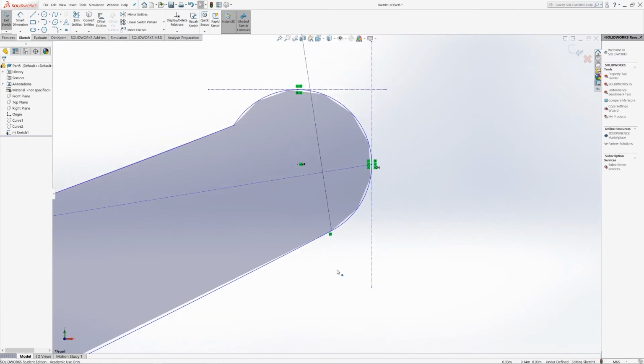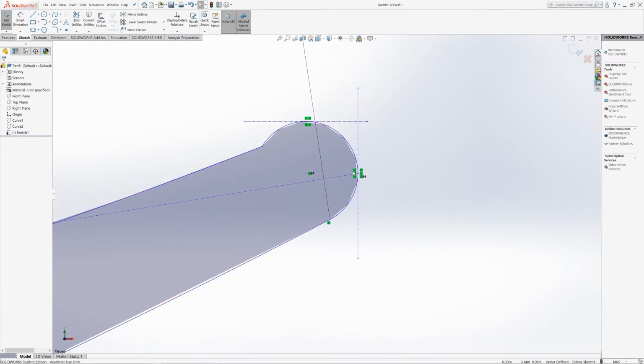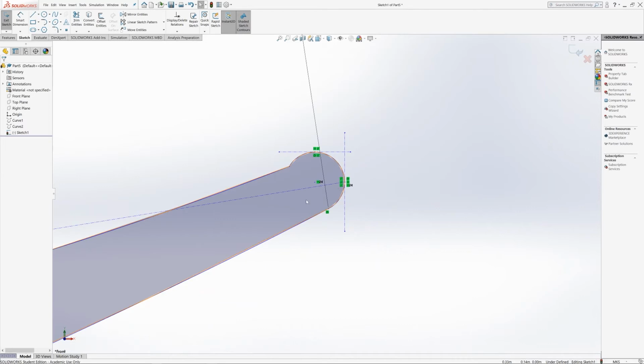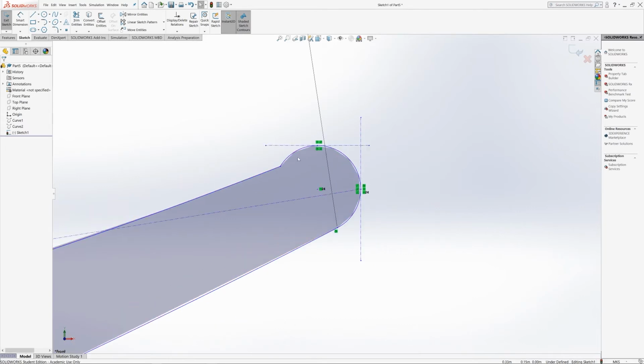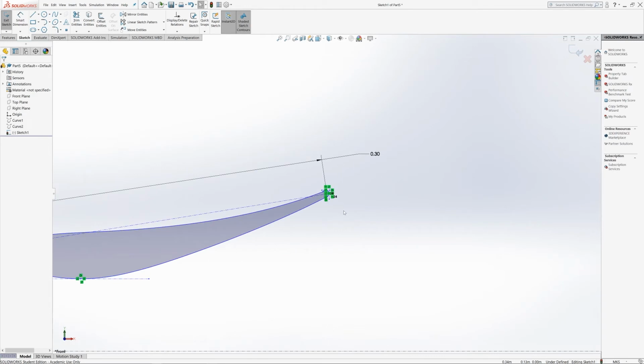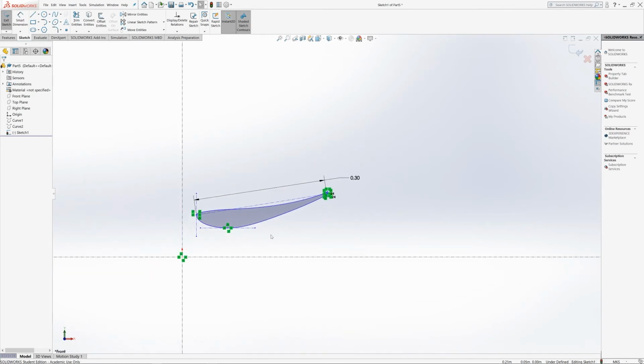However, that's necessary just to avoid the sketch breaking if we were trying to define the chord using this line that we just drew. Some funny behavior happens. So, we've got the chord line.